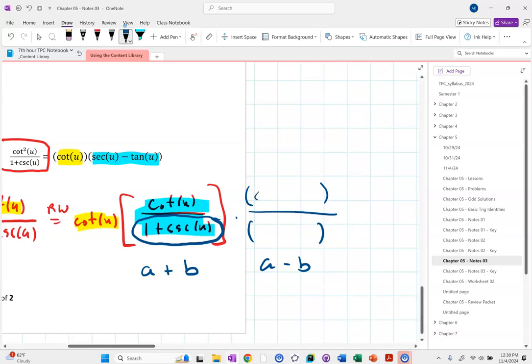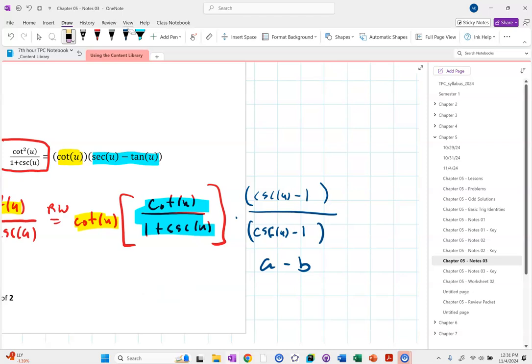So I want to make sure that when I multiply by my a minus b, I have the minus attached to the 1 and not to the cosecant, just to make my life a little bit simpler. Now, Mr. Kulik, this looks like b plus a and a minus b. Who cares, right? If we're adding two things, it doesn't matter the order. Everybody's okay with that? If you're subtracting, it absolutely does. But the adding, it's okay. Are we happy so far? Okay, let's see what we get when we FOIL that stuff or multiply that stuff out.